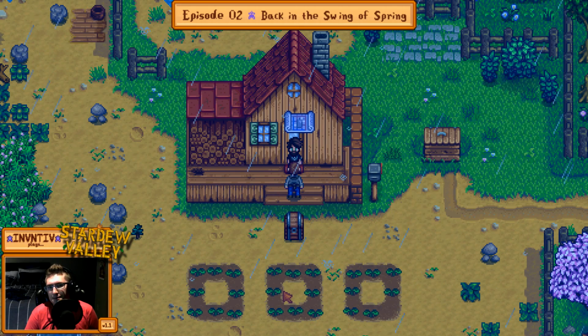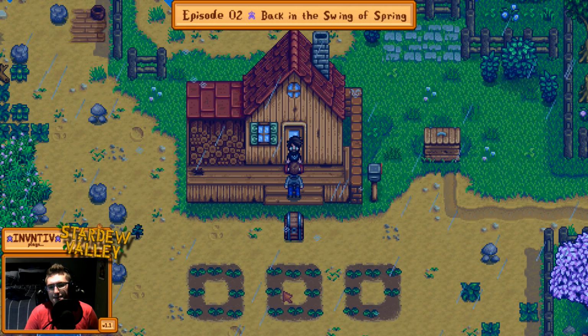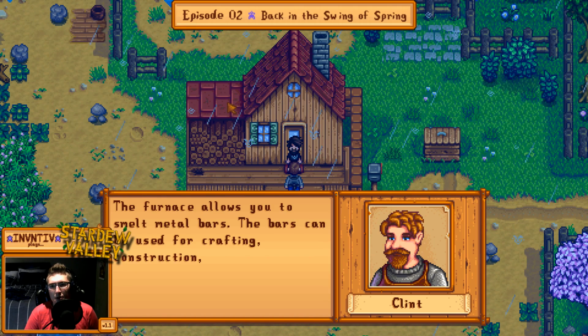I don't remember ever having this cutscene so early. Learned how to craft a furnace. Suppose you just get it, like, as soon as you get an ore.